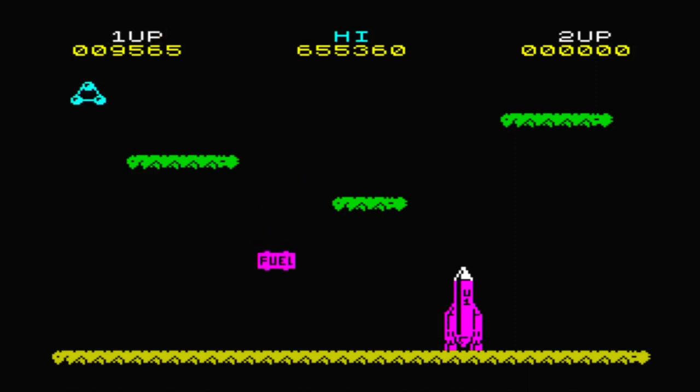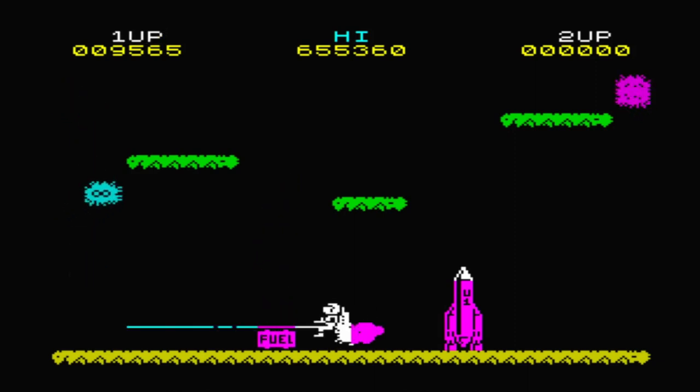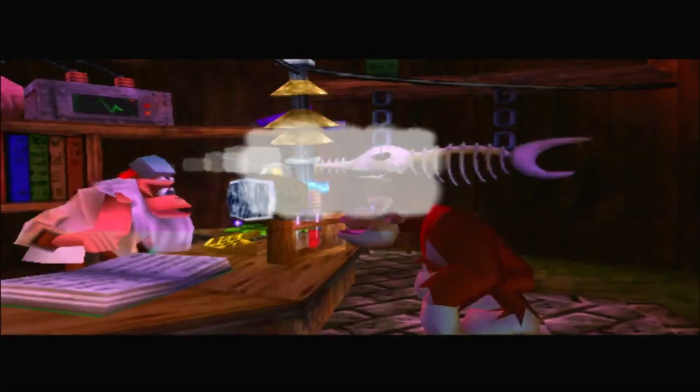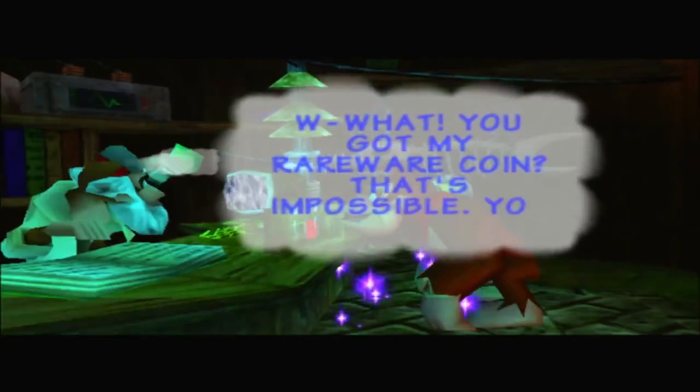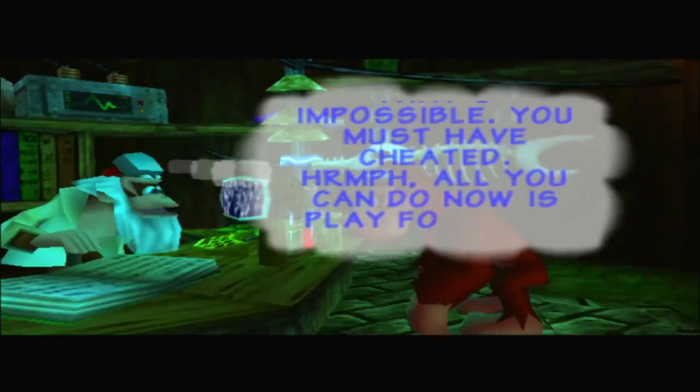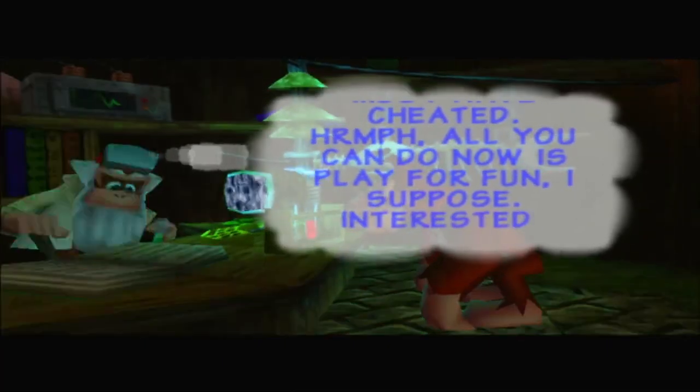Okay. Alright. Failed there. Right, there we go. Rareware coin collected. It doesn't matter if we continue. And then it'll go, what? You got my Rareware coin? That's impossible. You must have cheated. All you can do now is play for fun, I suppose.